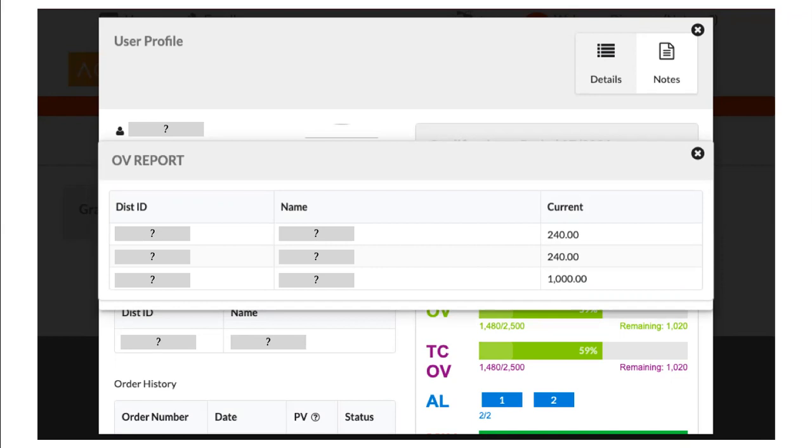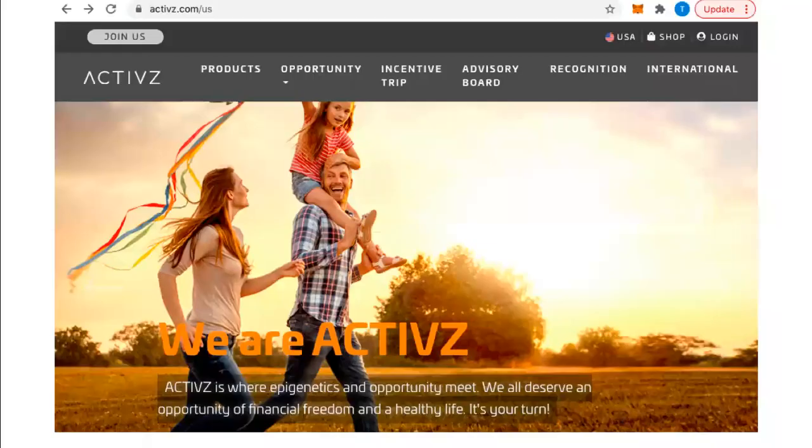And this OV chart I use literally every day. It's such a helpful chart to know where it is. If you need more information on that, get with your upline, get with your support leaders and your team members that are there to help you. But just know that when you click on this OV chart, it's going to give you a wealth of information. And then you can click on any one of the names that are on this chart and pull up their division, just like we've done here, and take it even deeper. You can click out at any time by clicking the black circles at the top with the X, and it will take you back. So that's kind of a quick overview of our back office.